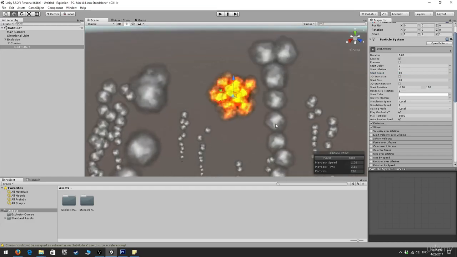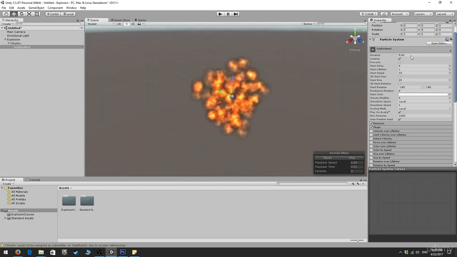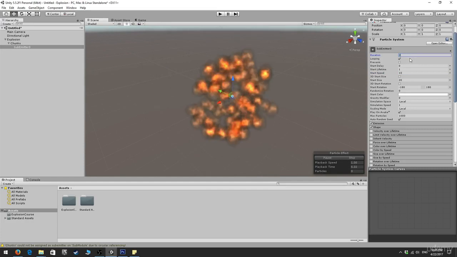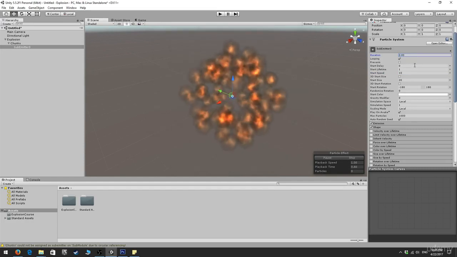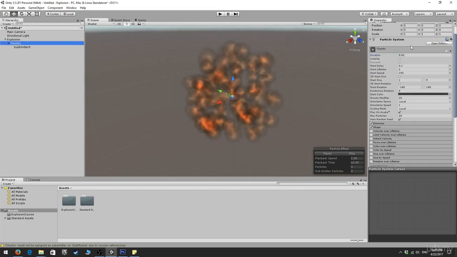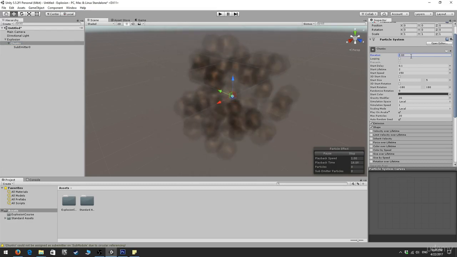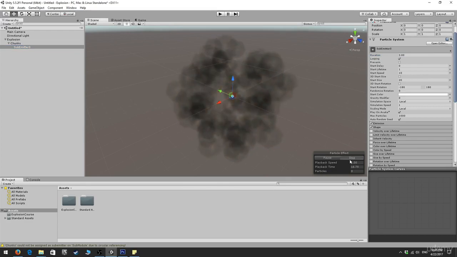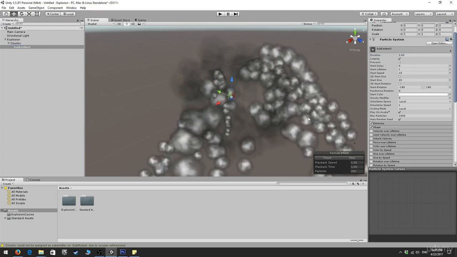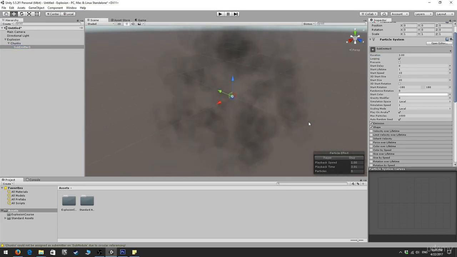Okay, we have a different start speed, and we need to decrease the duration. Of course, we're going to set duration to 2. And if the duration of the sub-emitter is 2, we need to set the duration of chunks to 2 because they're interconnected right now. So we're going to change durations, and we're going to show how it works. So they have a different, smaller duration right now, but this is not yet perfect.